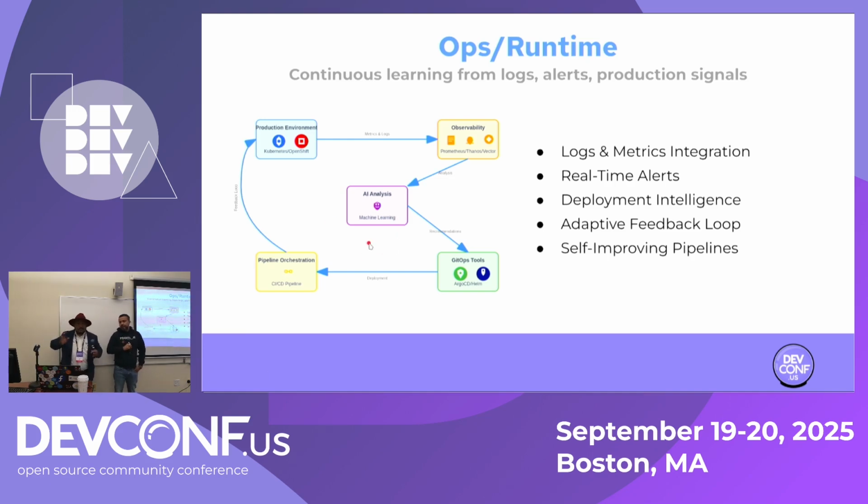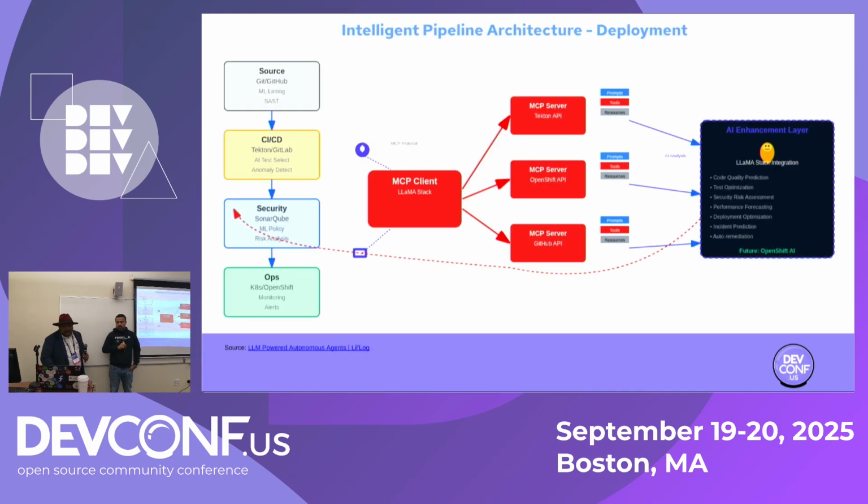Yeah. I'm talking a little bit about how to work that on the ops or infra side. We are defining AI analytics that is agent and MCP, and the feedback goes through the observability stack, Prometheus, Thanos, Vector in that case, because we are using OpenShift to deploy that. GitOps tools, that is Argo CD, Helm, and Tekton, and pipeline orchestration. CI/CD, sometimes Jenkins, sometimes Tekton. And production environment, now is OpenShift, and you can deploy over Kubernetes. And what is the full architecture of the intelligent pipeline? We are using the MCP client to connect source code. You can use all of these listed.